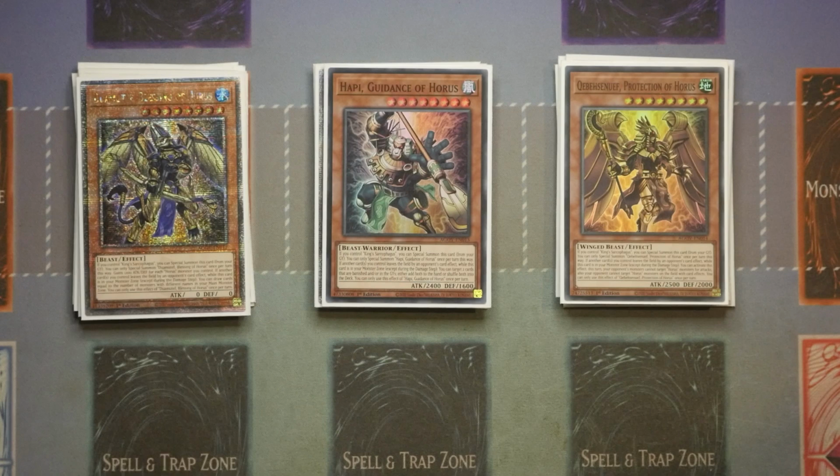So the Zombie Vampire is basically just there as free fodder because you're going to be milling your graveyard and your opponent's graveyard. You're going to revive one monster that has been milled by either of those, and then you're going to be able to go into, ideally, you want to be milling an Orcust card to then go into a Galatea and then work your way up.